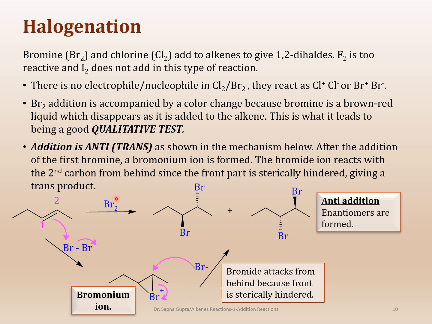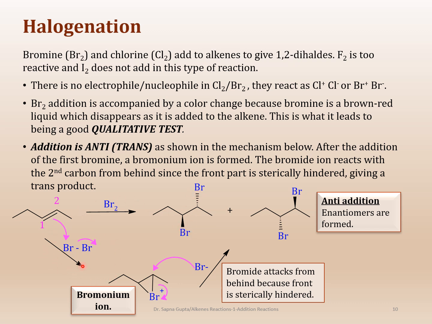So the way this works is that when you add bromine to it, this is the kind of product you get. Okay, so remember here what I've done. This is the stereochemistry. I have done this specifically. I didn't write that for the chlorine or the hydrohalogenation, but for halogenation, I'm showing you that one Br is coming out, the other one is going back, and this is called anti-addition. Okay, which means you're adding things on the opposite side. So how does this happen? How do you add things on opposite sides? For that, we have to look at the mechanism.